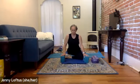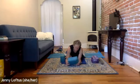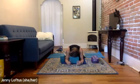And notice if your foot is sickling, see if you can keep everything kind of straight and flat, kneecap and top of foot. Lengthen through your spine. And as you come forward, grab a block to stick under your head so you have that support in place.